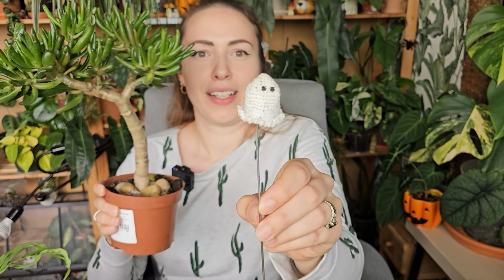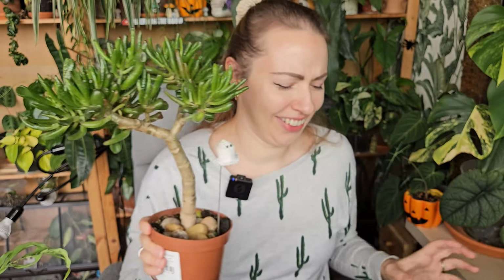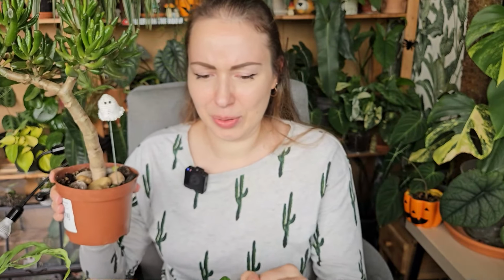Oh, no, my ghost! I do remember last year when I made it, a lot of you were very curious about this little crochet ghost, for example. Just imagine, ooh, a very spooky tree with lots of ghosts I could make like this. So cute. This is so flipping cute. Okay, we need to push down. Actually, okay. Nervous, this is very wobbly.